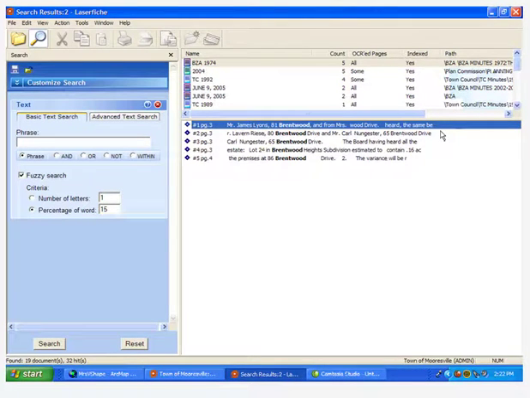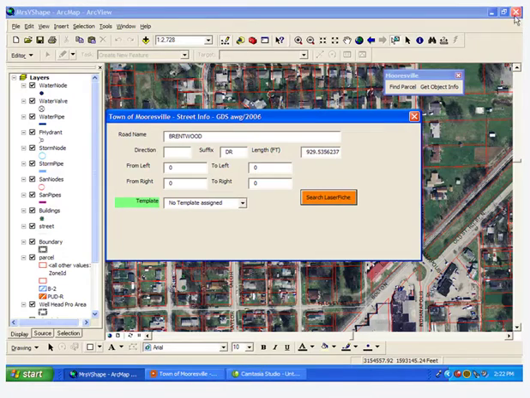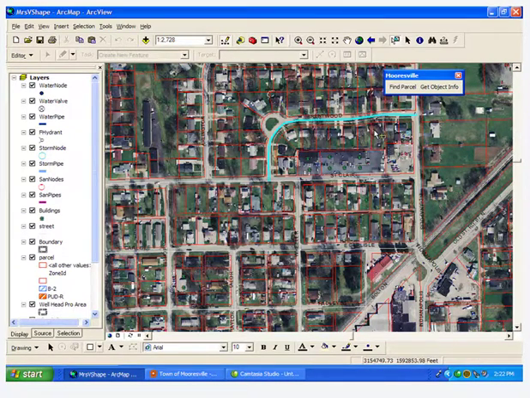And as here, we can extend this program to not only viewing what is on a street, but to everything that we have in ArcView. Every layer that is presented here that would have documents stored in LaserFiche would allow users to go in and select an item of that layer, and by using get object info, it will go into the geodatabase, find the information on that specific item for that layer, and then link into LaserFiche and allow them to find all the documents that they have stored in LaserFiche.